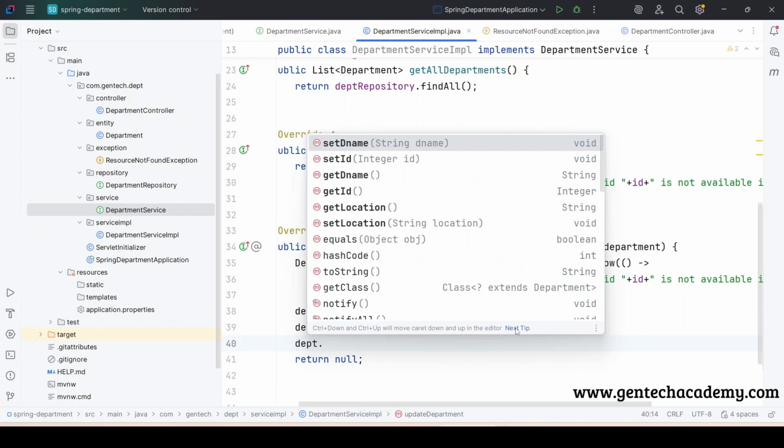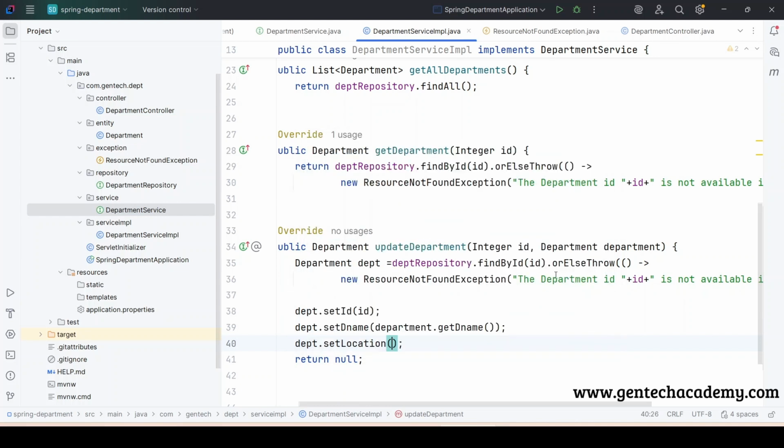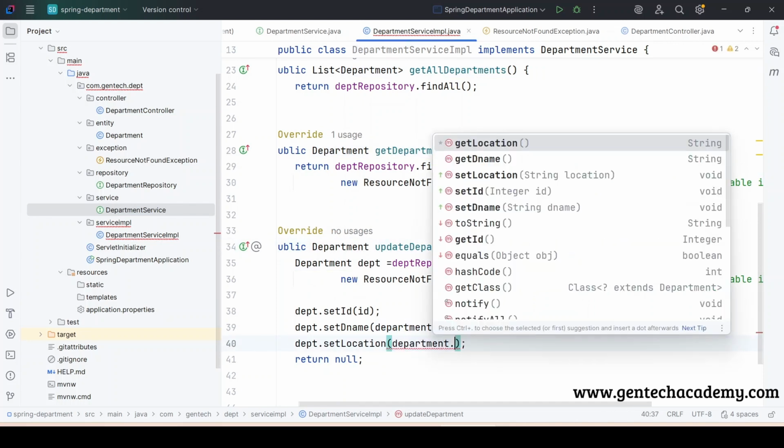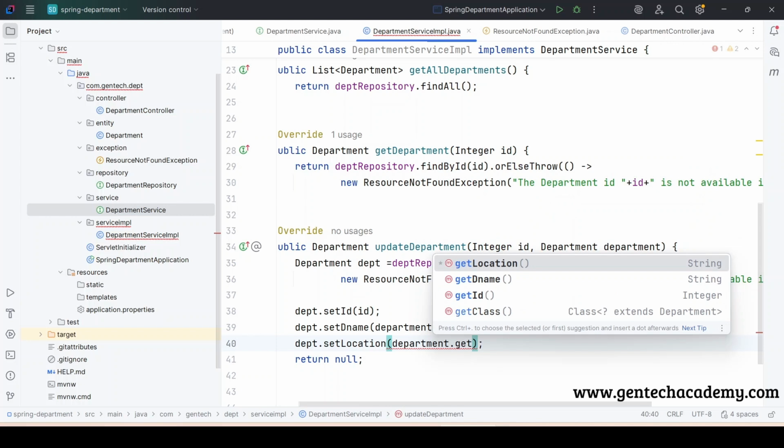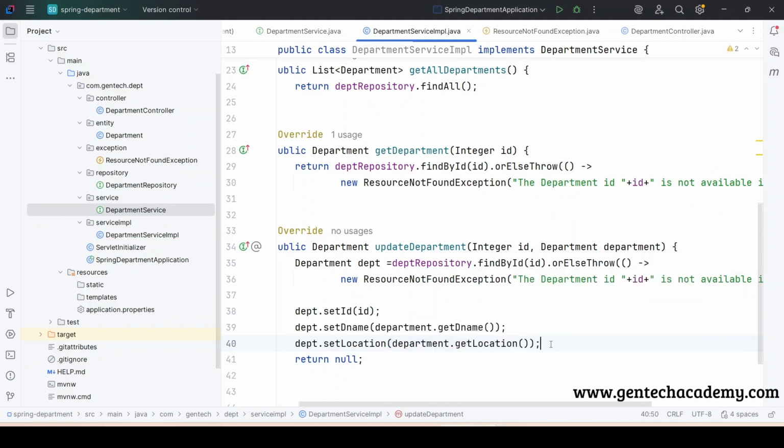Again, department dot set location. So for this particular location, which we are passing as a parameter, the same thing we need to set. So here department is the existing object. For the existing object, we are setting the newly passed value.